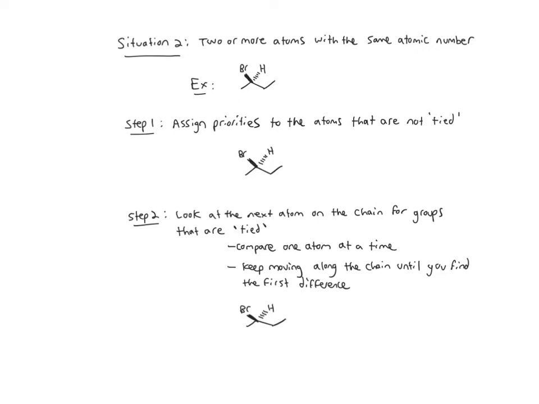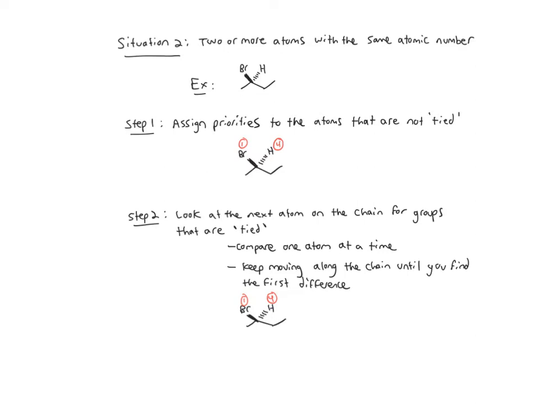So what we can do is take a look at bromine and hydrogen. Bromine has a higher atomic number than anything else attached, so it has a higher atomic number than the carbons or the hydrogen. And hydrogen has a lower atomic number than anything else attached, so it has a lower atomic number than the carbons or the bromine. And so automatically with the priorities, we can say that bromine is going to be number one, and hydrogen is going to be number four. So that's how we're assigning those priorities, so we can transfer them down to this step here. Once we do that, we at least know what two of the priorities are.